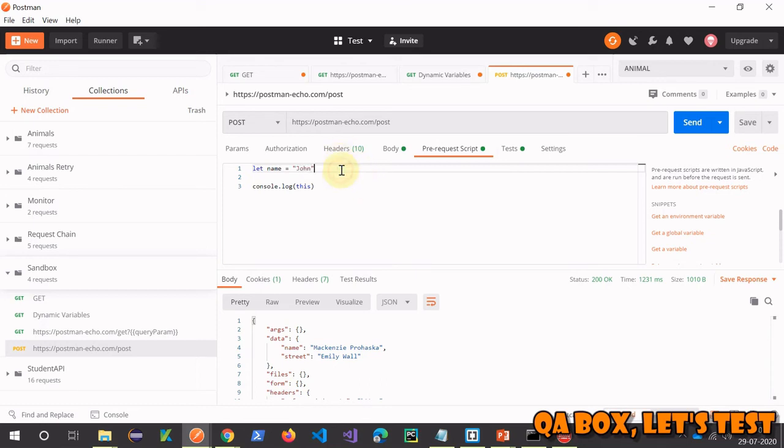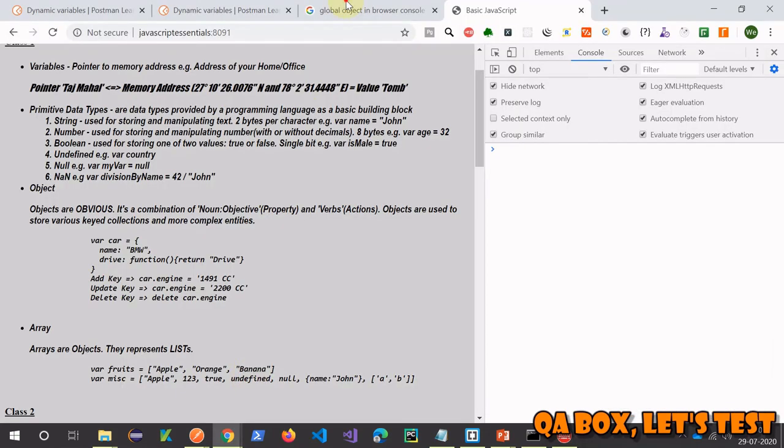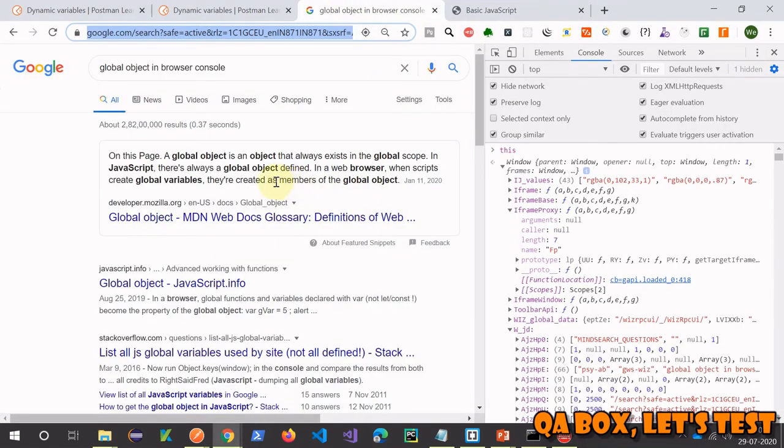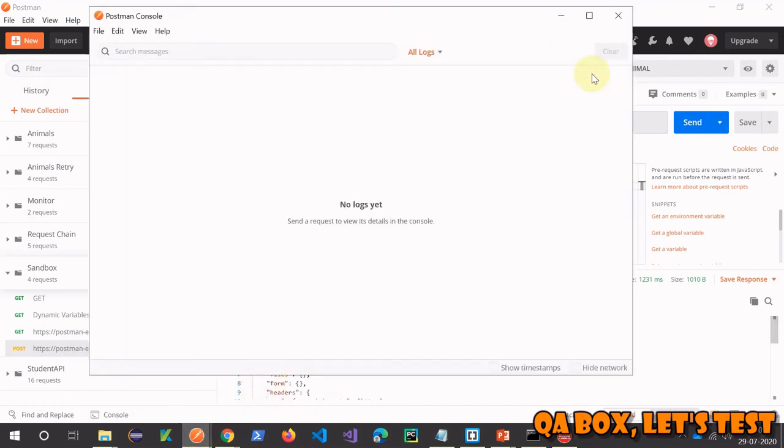Let's see if, following this definition, my variable is getting hooked to this global object. Because if it is hooked to the global object, I can use it in my test as well, and I am not dependent upon those environment, global, and collection variables. So let's see if that happens or not.